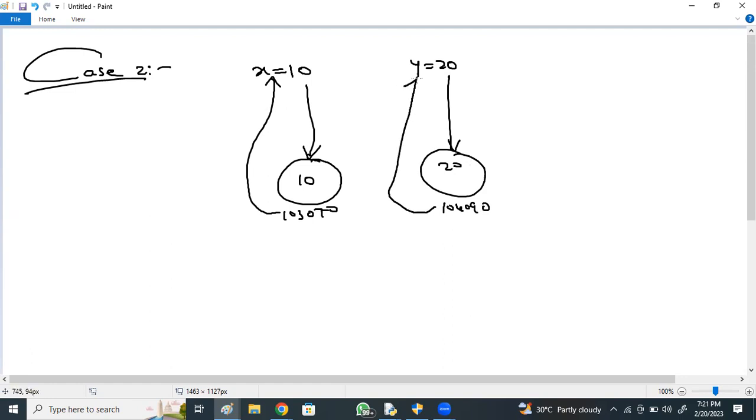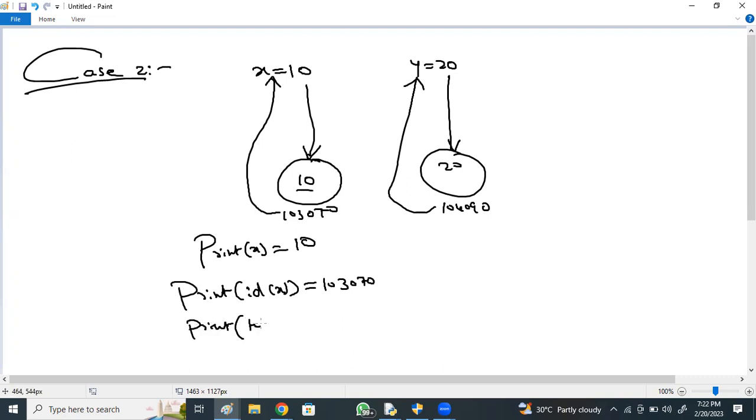That address is given to y. Now try to answer. What is print x? It goes to this address and prints the content. What is that? 10. Print id of x? That prints the address of 10, 103070. Type of x, what data type is it? Integer.